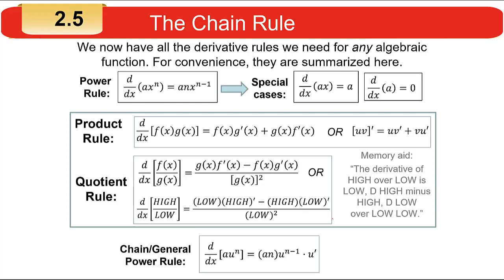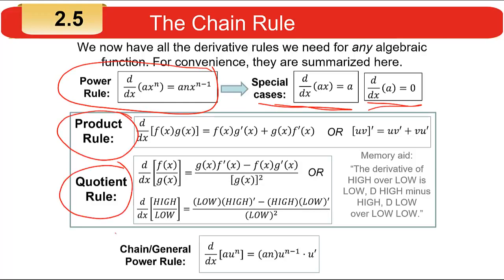At this point, I just want to remind you, here are our tools for taking derivatives now. We already knew the power rule. We already knew these special cases. We learned the product rule, we learned the quotient rule, and now we've learned what for our purposes can be called interchangeably the chain rule or the general power rule. And that's what I call a toolbox. Those are our toolbox for taking derivatives. So at this point, you can use all those tools to take any derivative that you'll come across here. Practice, practice, practice.